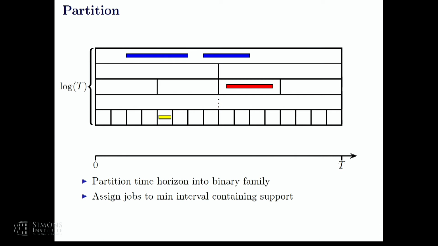The algorithm will be recursive in the sense that it will start with the small intervals in the binary family. It will schedule all the jobs that are contained in here. And then it will go up, and then it will schedule the jobs that only fit into the larger intervals in that binary decomposition. The intuition is that these jobs have more flexibility to move around, and these are more restricted.